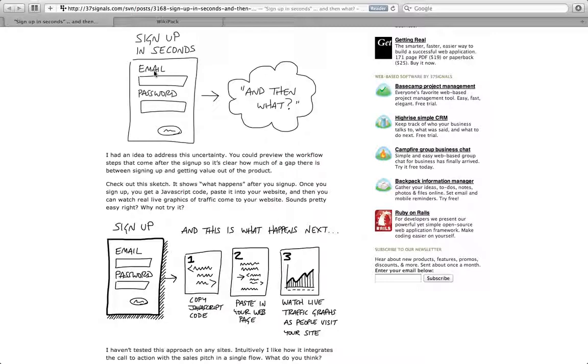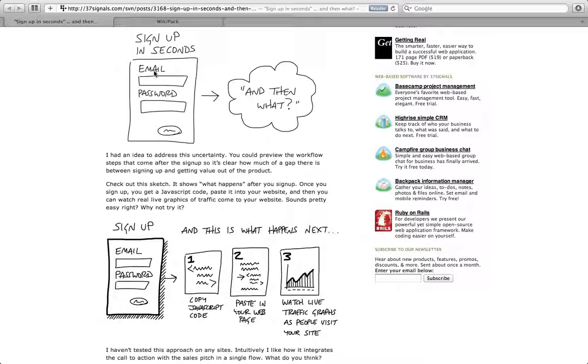I've been working on optimizing the sign up process for WikiPack for some time. It started out with this big complex form with all these fields you have to fill in, and the feedback I got from people was that it was too complex. So I reduced it down to a simpler form that only asked for an email address and password. But I still had people that would hit different parts of the sign up process after that and run into issues. For example, maybe they didn't want to grant full access to Dropbox to WikiPack, and it wasn't clear from the sign up page what was going to happen.